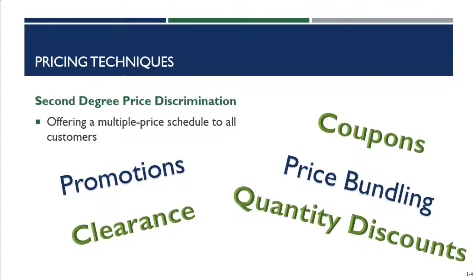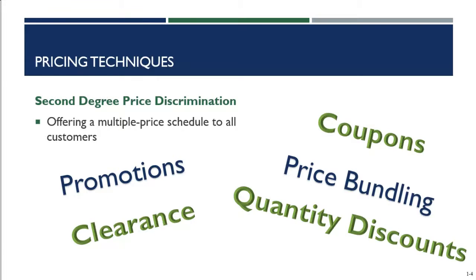Price bundling is a form of second-degree price discrimination, and in this case, you'll offer 2 or more different products or services for sale at one price. So if you've ever bought a fast food value meal, that would be price bundling. It increases unit sales of items, but it sells them together as a group, which looks like a good discount for the customer, and the retailer is able to increase their quantity sold.